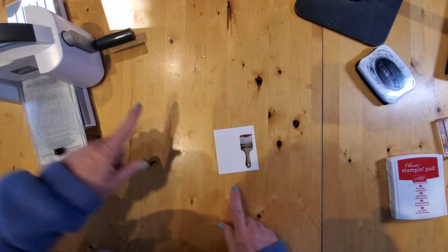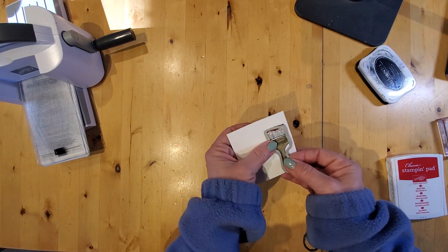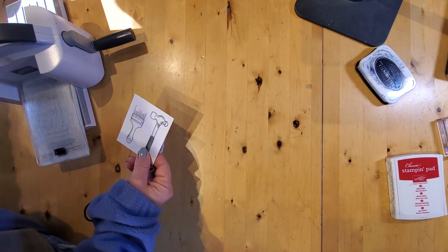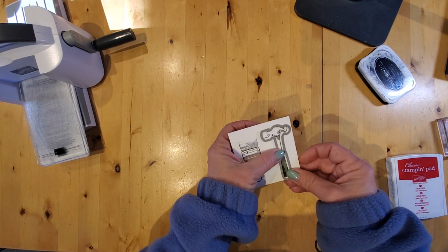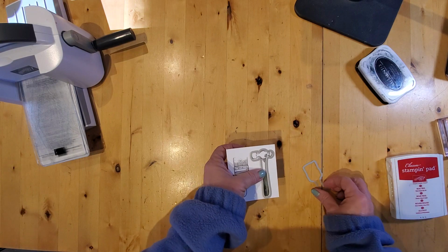And then I can go ahead with that and grab my die. Put that right over and cut that out. Same thing on this side. There is a hammer die, and that can go right over that. And you can roll that through your cut and emboss machine and cut that out.